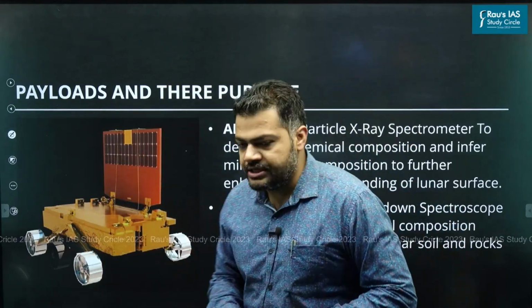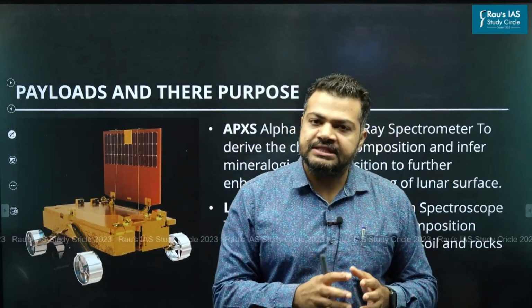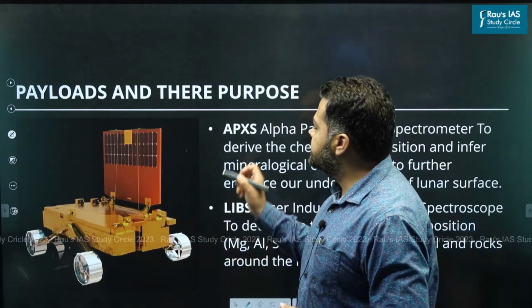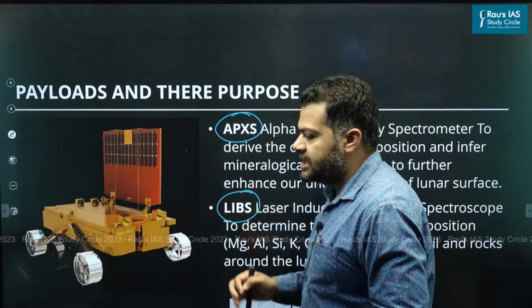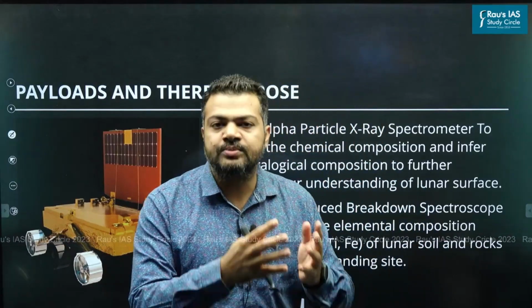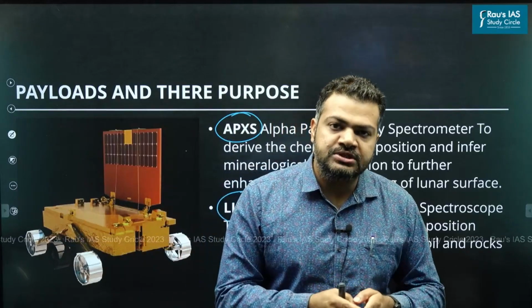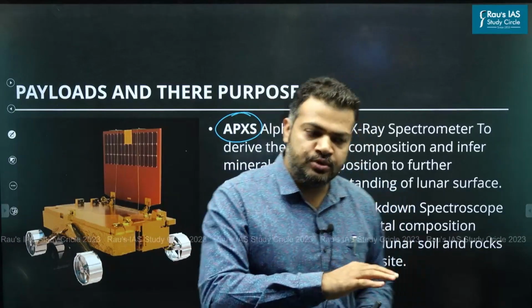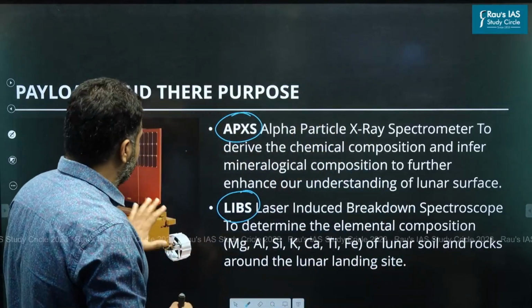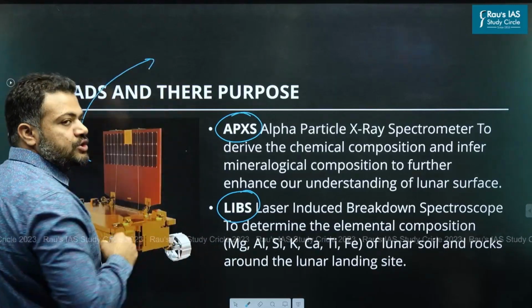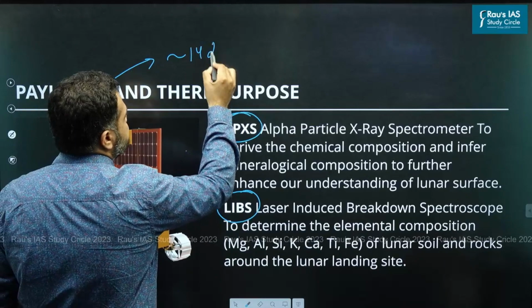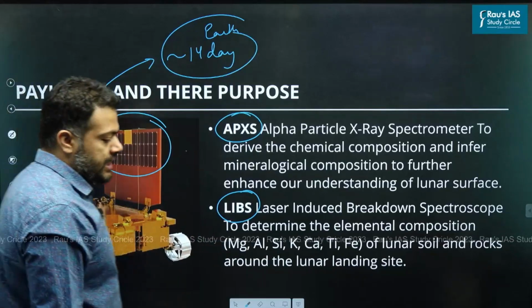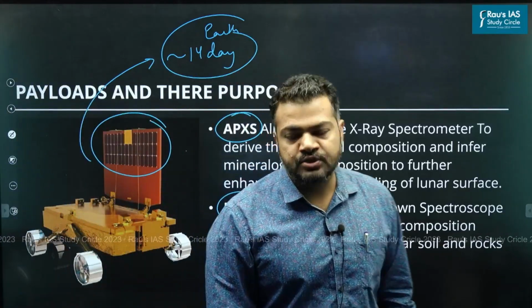The rover of Chandrayaan-3 still has the same kind of payload that was supposed to be on the rover of Chandrayaan-2. It contains mostly two types of payloads, and because the Chandrayaan-3 rover is supposed to travel on the moon surface, its objective is very clear: it is supposed to study lunar mineralogy, lunar topography, and such things. By the way, the life of the Chandrayaan-3 rover is also 14 Earth days for the same reason, because it is also powered with a solar cell, and the solar cell will be functional for 14 Earth days only.